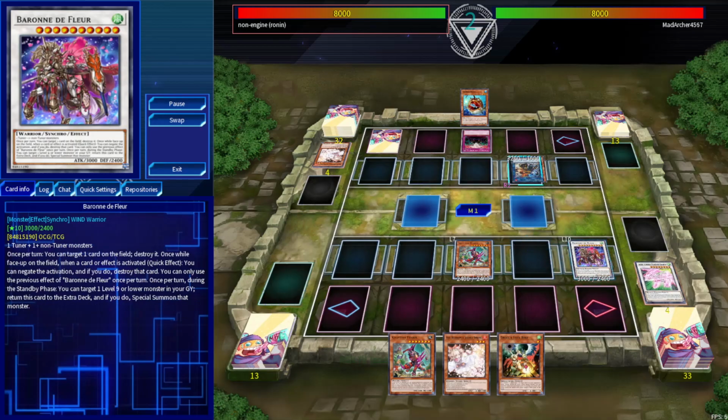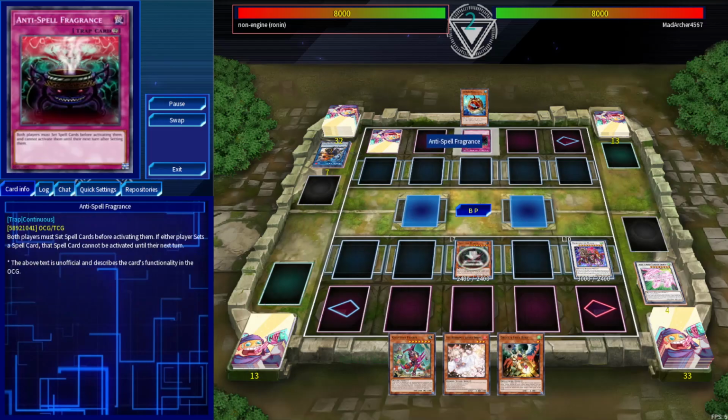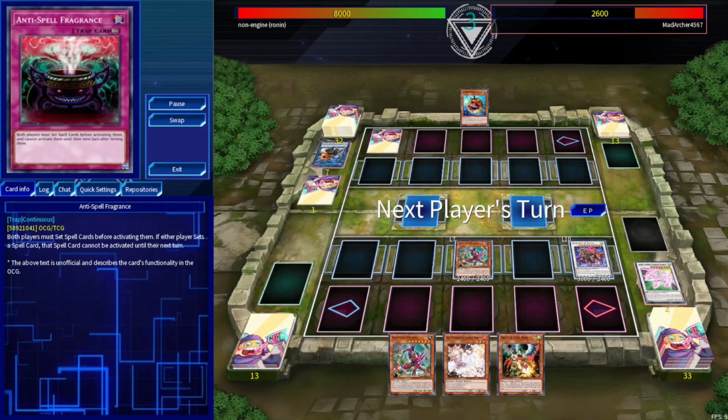and making Baron. We'll use Baron here in order to pop this copy of Gigantic Sprite, and then we can go to the battle phase and use the effect of Fenrir to banish this copy of Anti-Spell Fragrance face down. We'll get in for 24 and 3,000 before passing it back to our opponent with Ash Blossom and Droll backup. They'll draw for turn and concede.